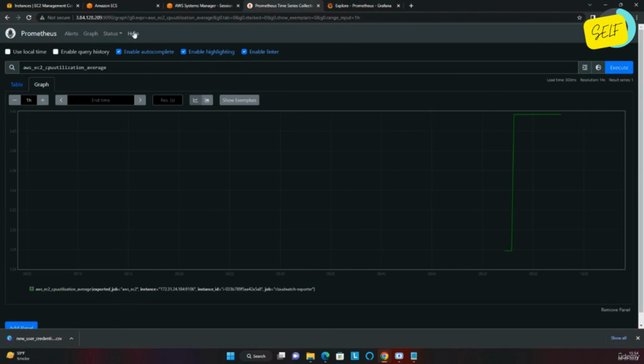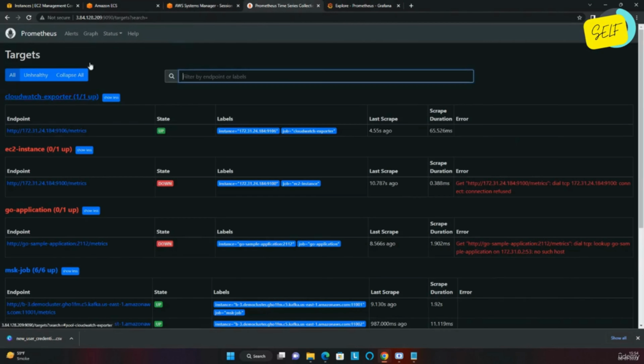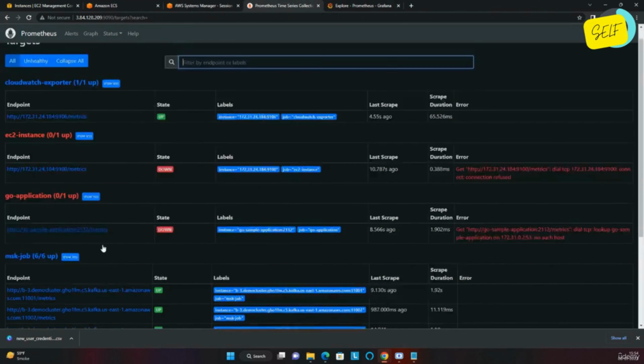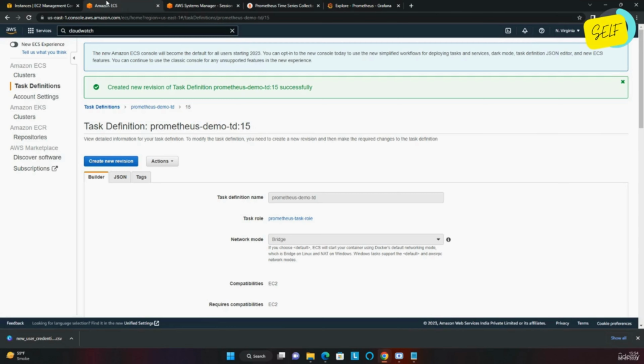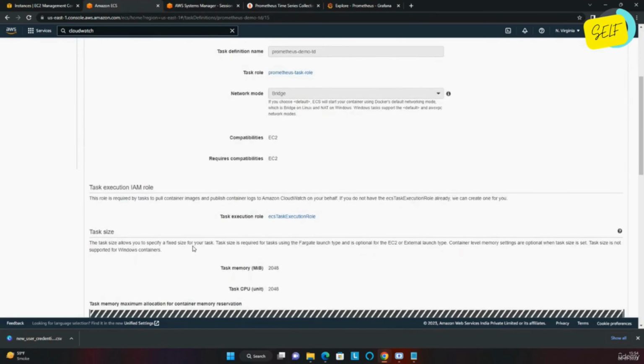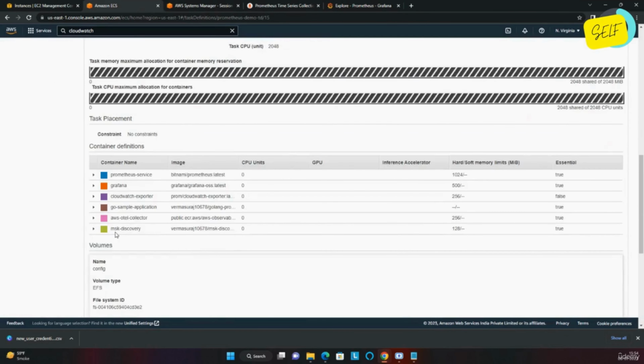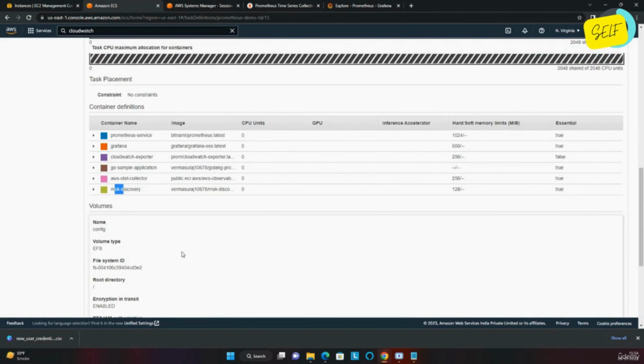Now once my container restarts, this MSK job will fail, because it will not be able to find any file over there. And now I want my Prometheus to read the file from the EFS, which I've already given in the MSK discovery. So it will create a file over there with that name, and that file should be referenced by my Prometheus.